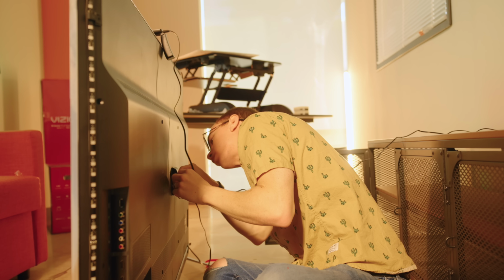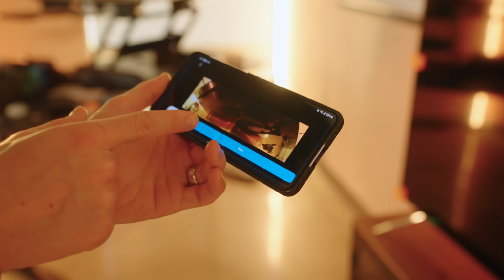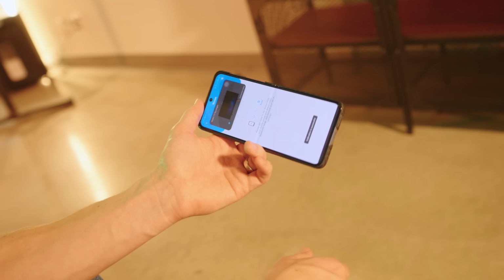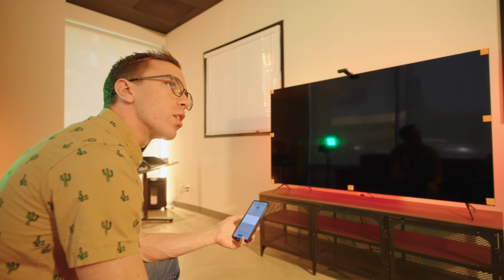Let's make sure this all works before we cable manage anything else, but honestly, we're done. Oh, look at that. So we actually have a live feed from the camera. That's so cool. So let's start right here and right here. Calibration successful. Let's upgrade the firmware, and we're pretty much good. While this is updating, why don't we actually get the rest of the setup going?